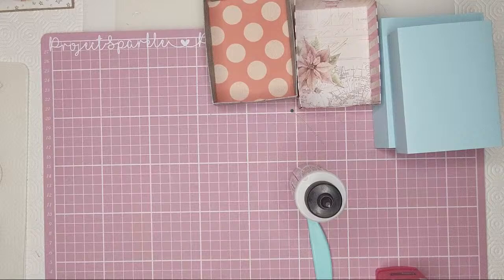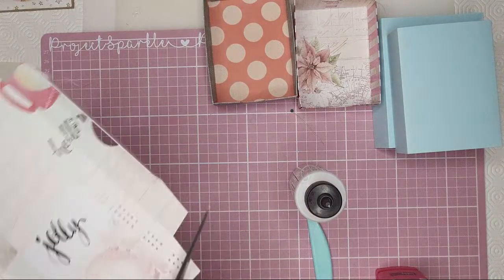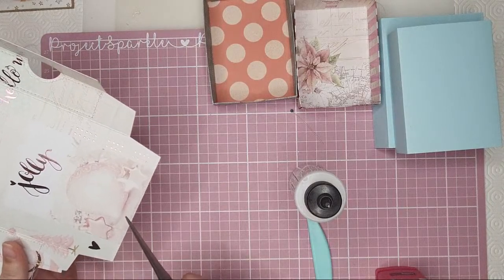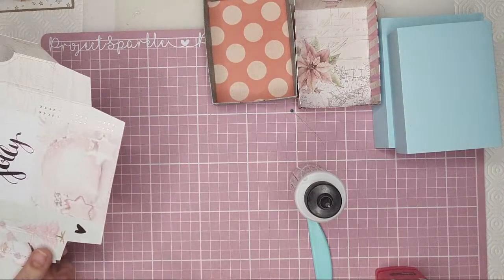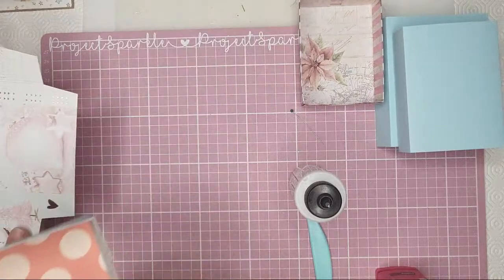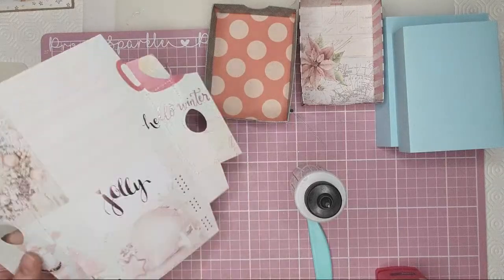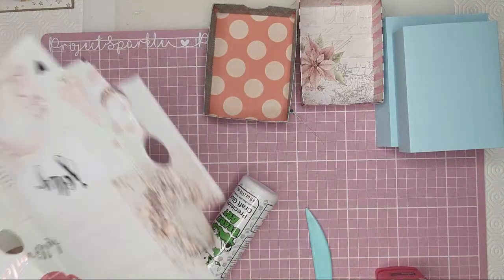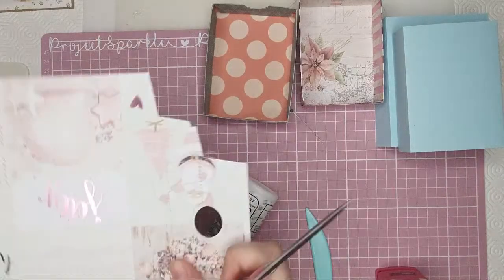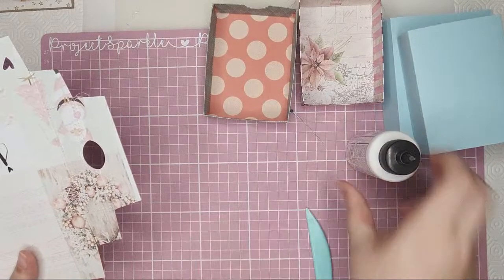There we go. Put this one together. How did I? Doesn't really matter how you do the sides then. Let's cut this one. Oop. This is my first Christmas project this year. My very first one.